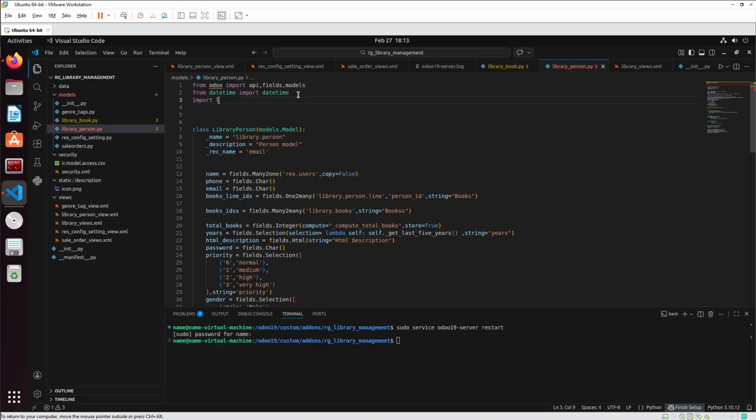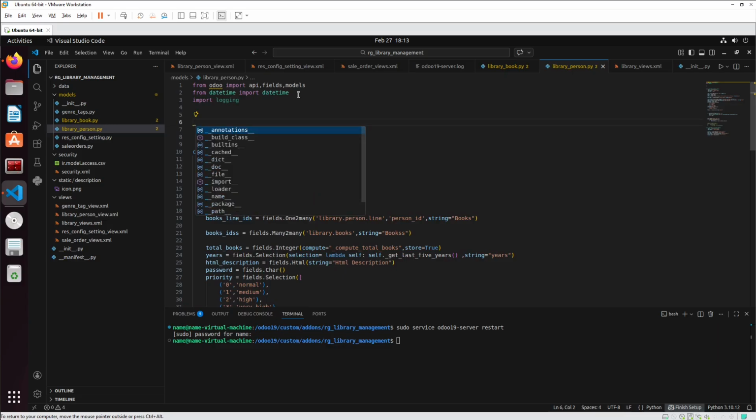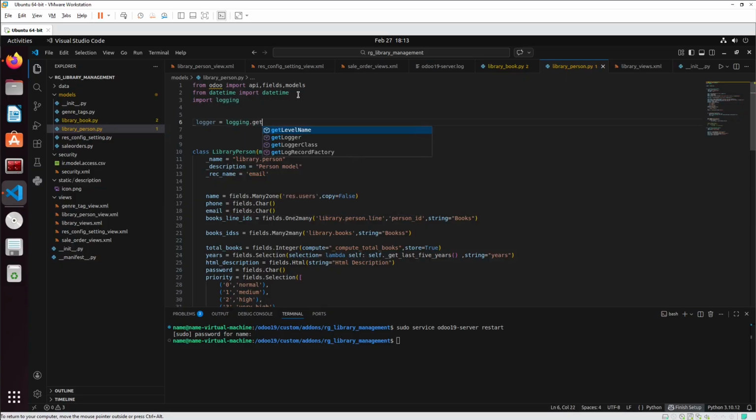For that, add import logging at the top of the code, and here you can add the logger variable equals logging.getLogger(__name__). What I have done is simply import logging and create the logger variable.